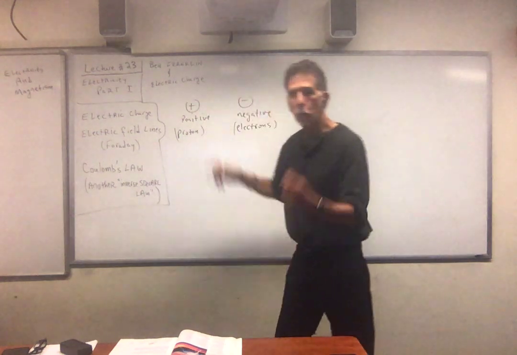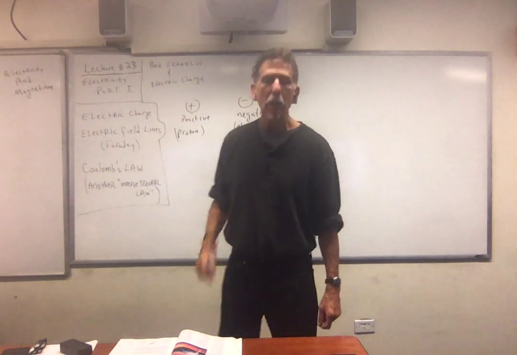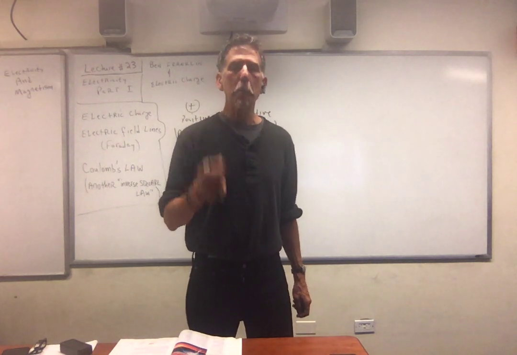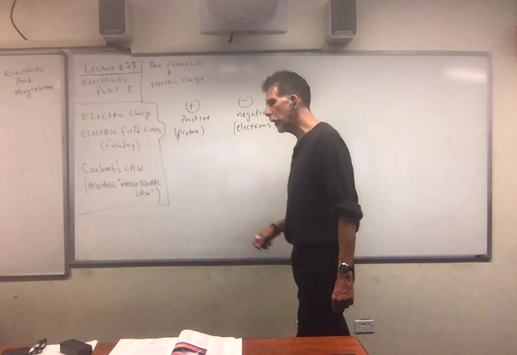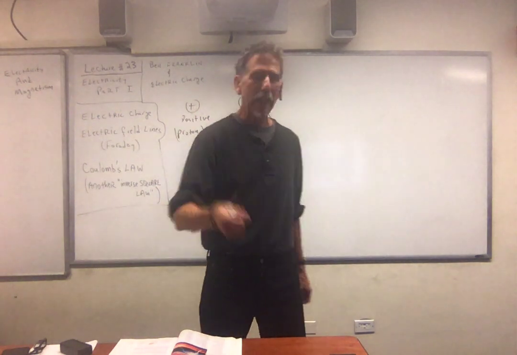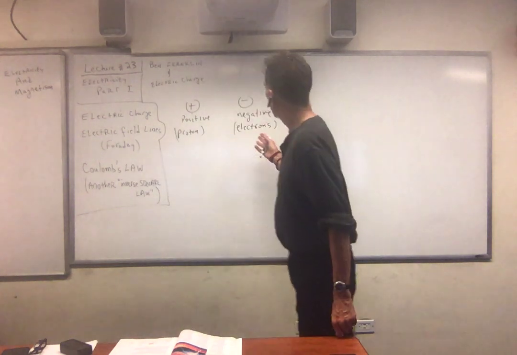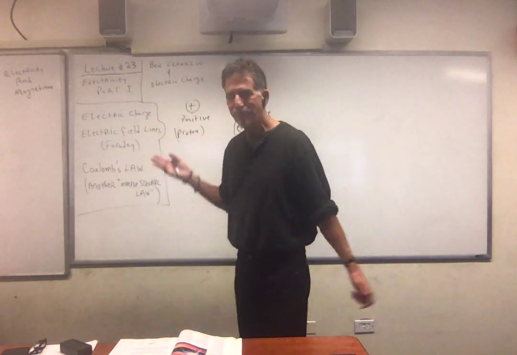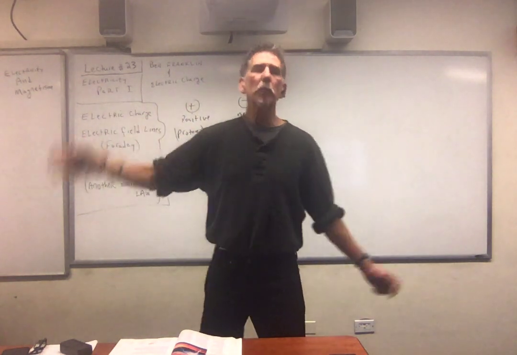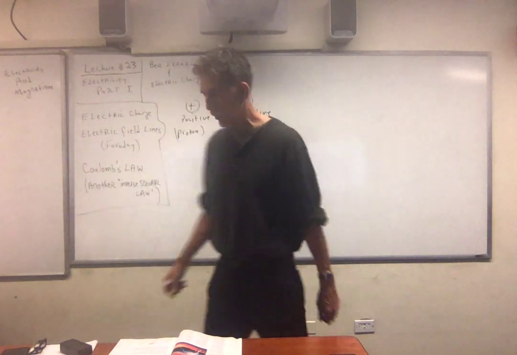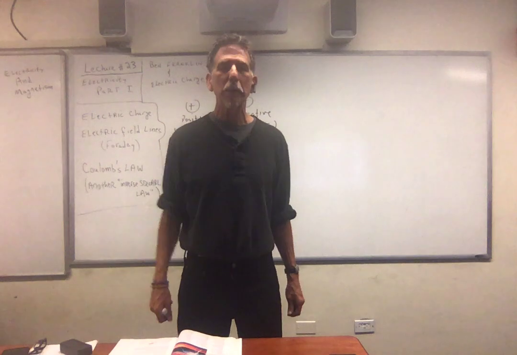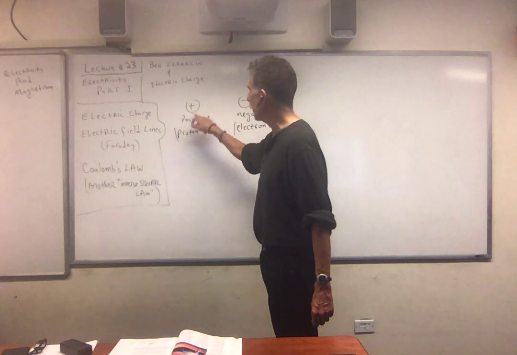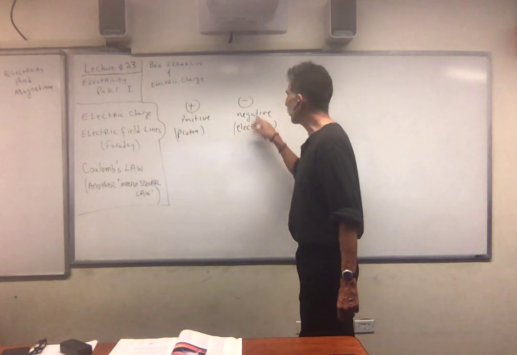So you can have a proton all by itself, you can have an electron all by itself. These are called electric monopoles, mono means one. So an example of a positive electric monopole would be a proton. An example of a negative electric monopole would be an electron. Now, why are electrons negative and why are protons positive? Ben Franklin randomly chose this nomenclature. The world would not change. Nothing would be different. The laws of physics would be identical if we said positive protons were instead negative, and negative electrons were instead positive.